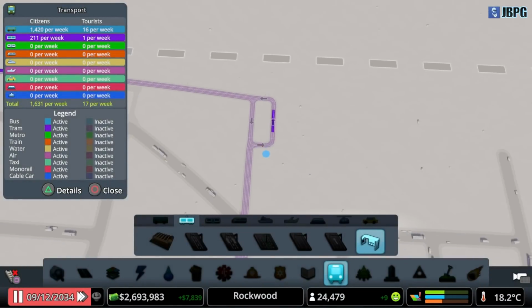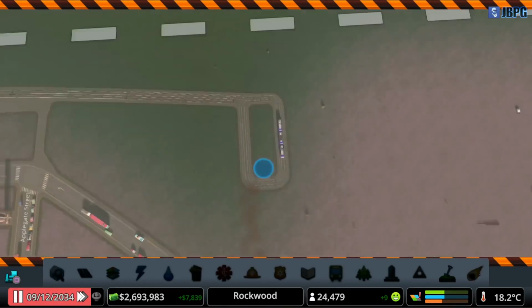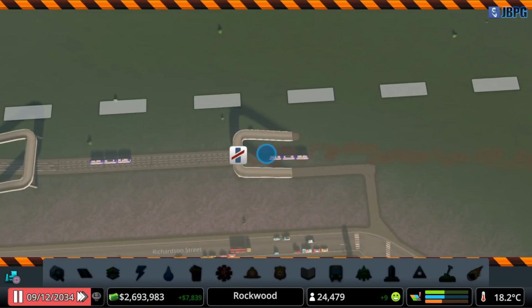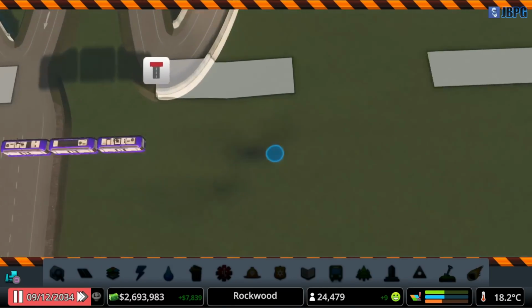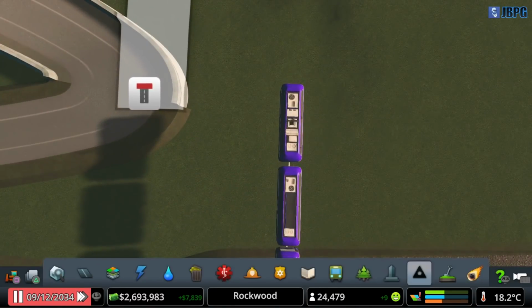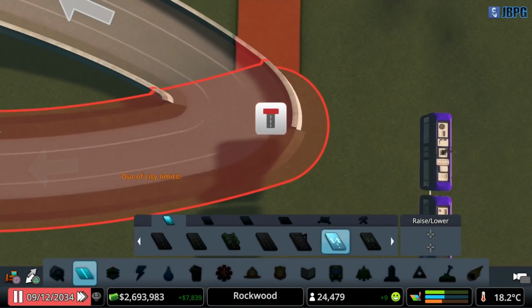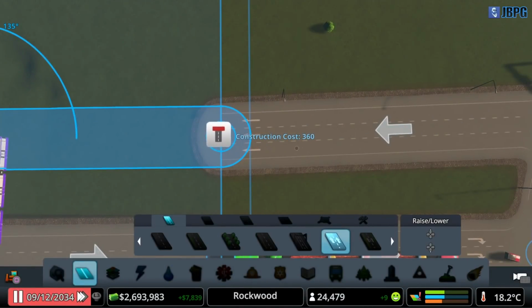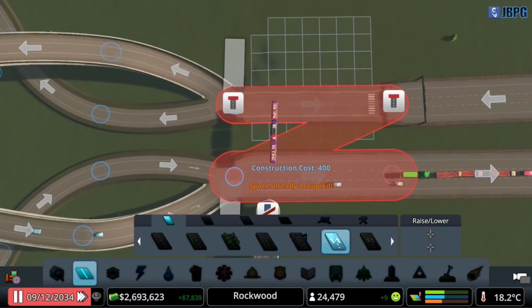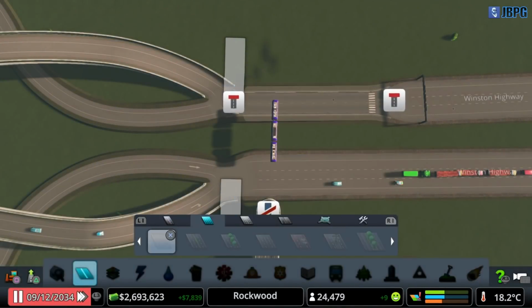Delete the entire line. There we go. Take all this out. Oops. Please don't say I can't reconnect. Oh, I was worried. I was very worried. That needs to be freeway.